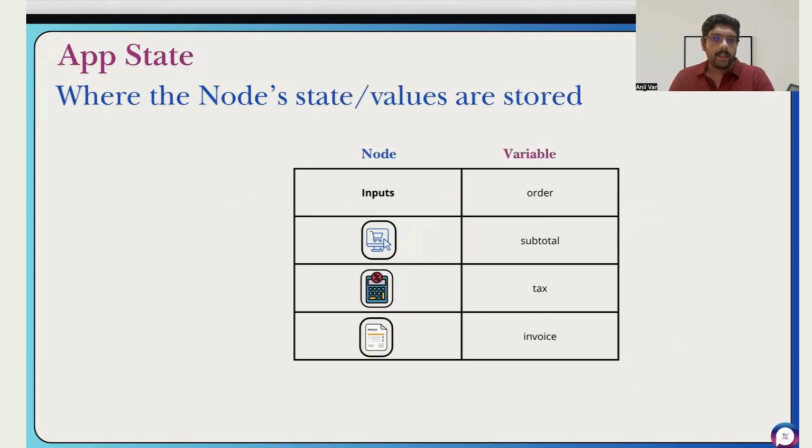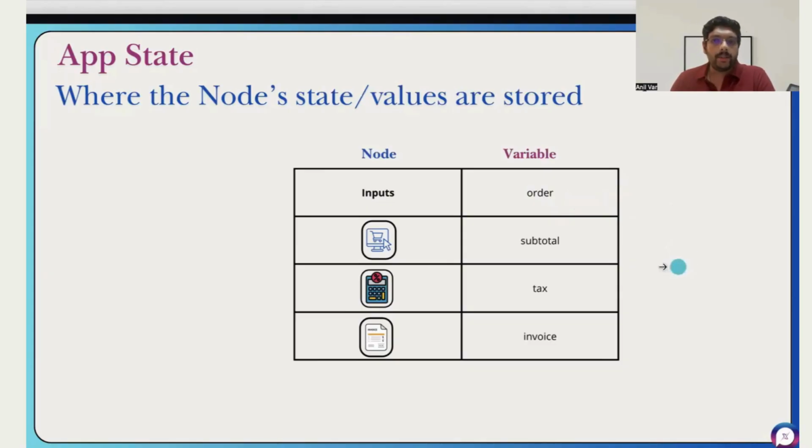Now, when we run a node in the workflow, we need to know where the data is going, right? In our case, we took a set of inputs and ran it in an example node in Python. We got an output. Where does this go? Workflows have what are called app states or graph states or flow states, however you want to call them, where the values are stored. So when I say inputs, the orchestrator goes in and stores that in the app state. It says, okay, there's inputs and there's this variable called order. It's a dictionary. I'm going to store that value.